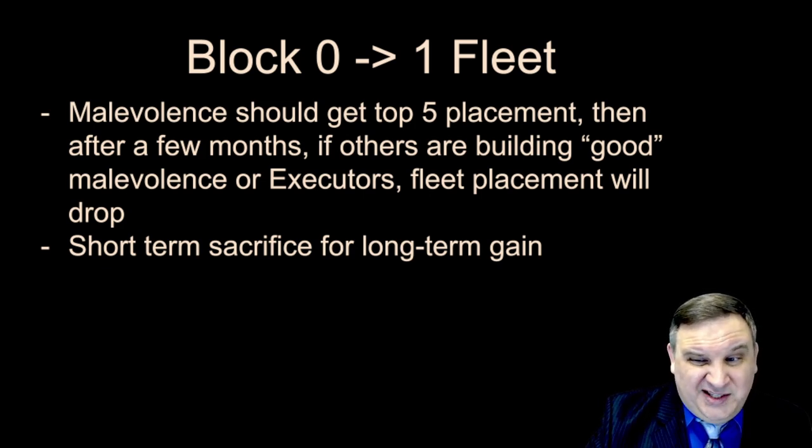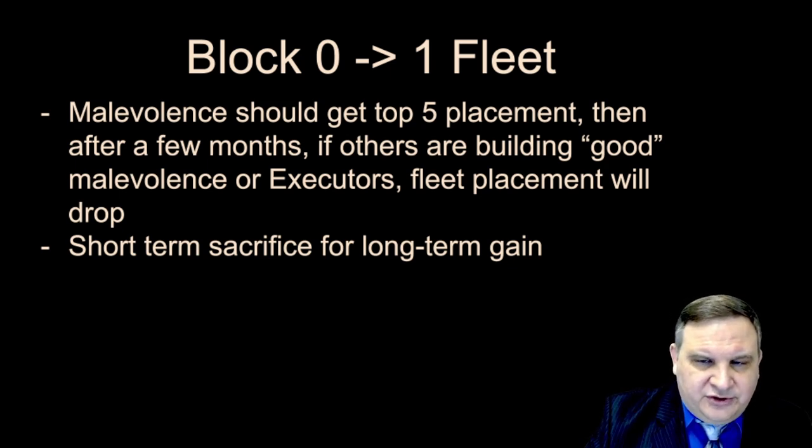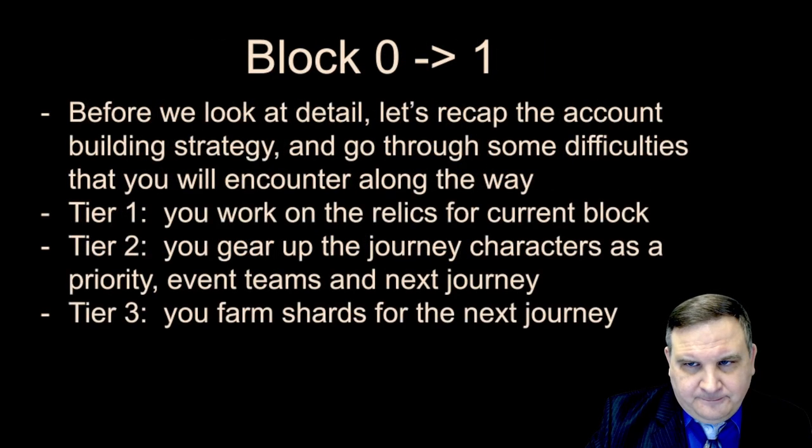And again, we'll be using the same team. We'll be using the Geos with Hound's Tooth and Anakin as a reinforcement. This is a bit of a short-term sacrifice. And again, I've played this out on my alt account. I didn't get top fleet placement, and the build still worked okay.